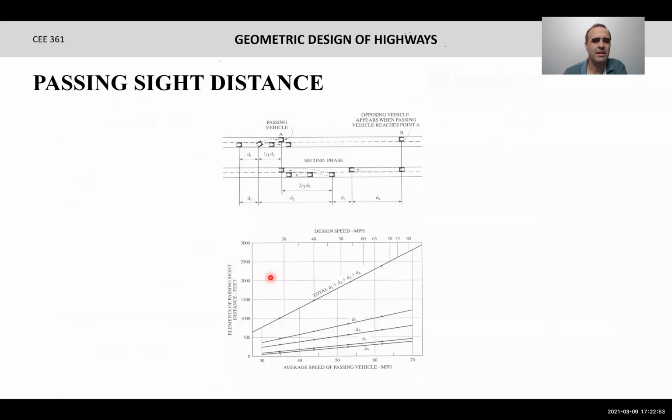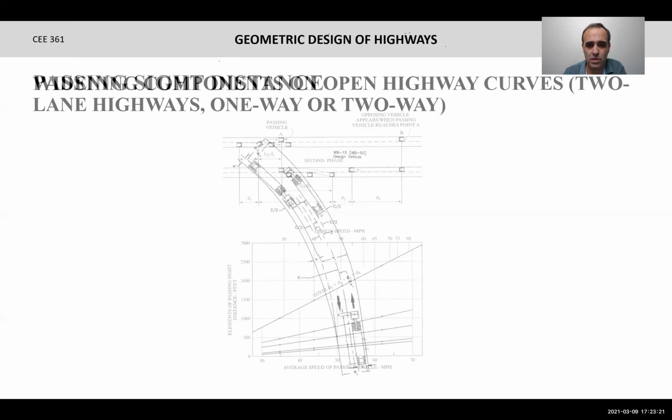This is just to indicate things that we're not going to cover, and we have not covered. Particularly on two-lane highways, you care about not just the stopping sight distance, you also care about the passing sight distance. This is from AASHTO. They have a very simplified model. Some of the things we have covered in class about vehicles going in opposite directions, it's a little bit more accurate. But we're not going to cover this.